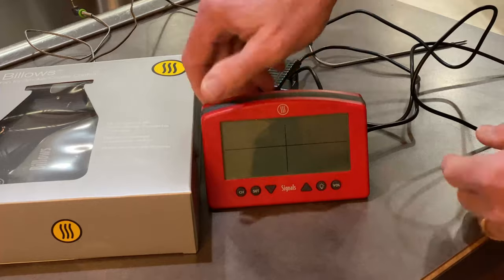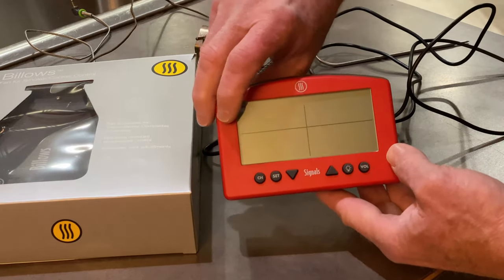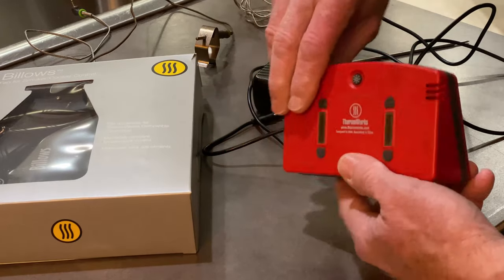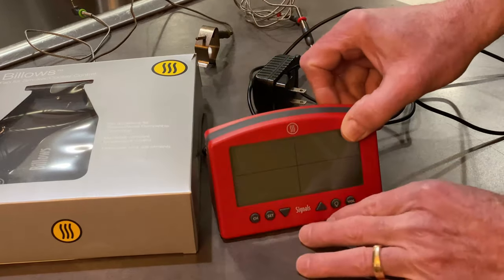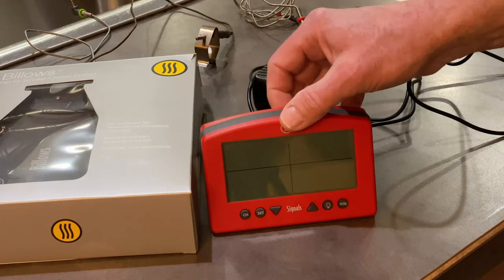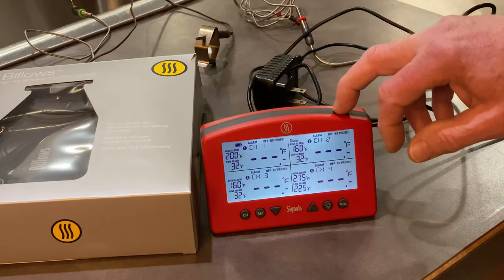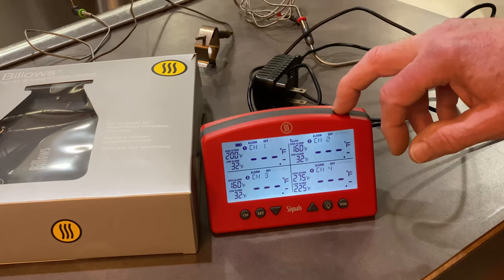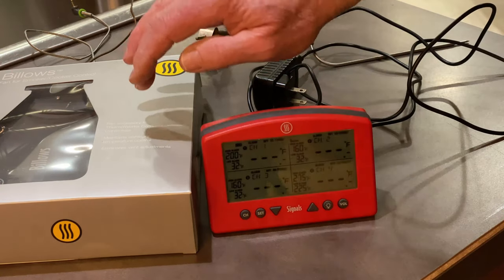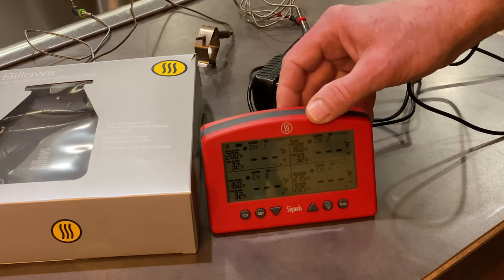This is the main unit. It's fairly simple. We got your four channels here. It's got a magnet on the back. So it's real easy to use. It's real easy to see. You just turn it on and it will work without being plugged into AC, except when you are gonna use the accessory Billows fan on it.